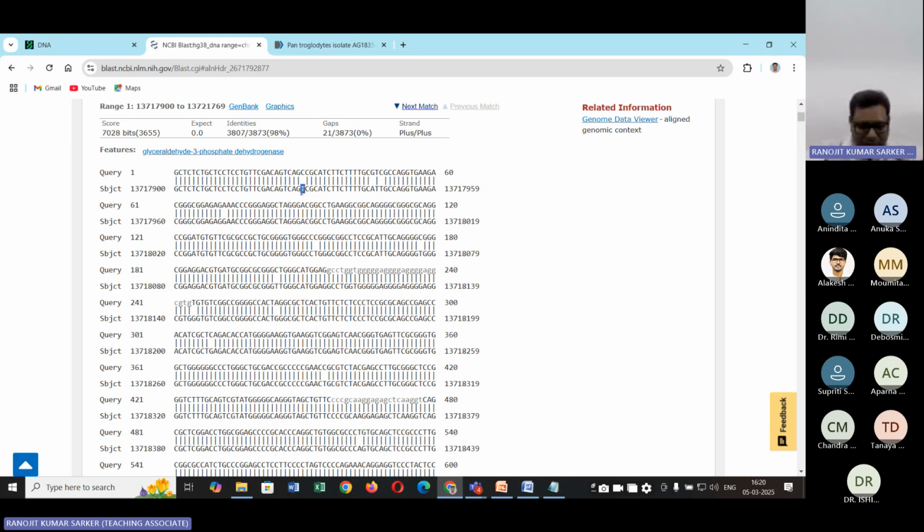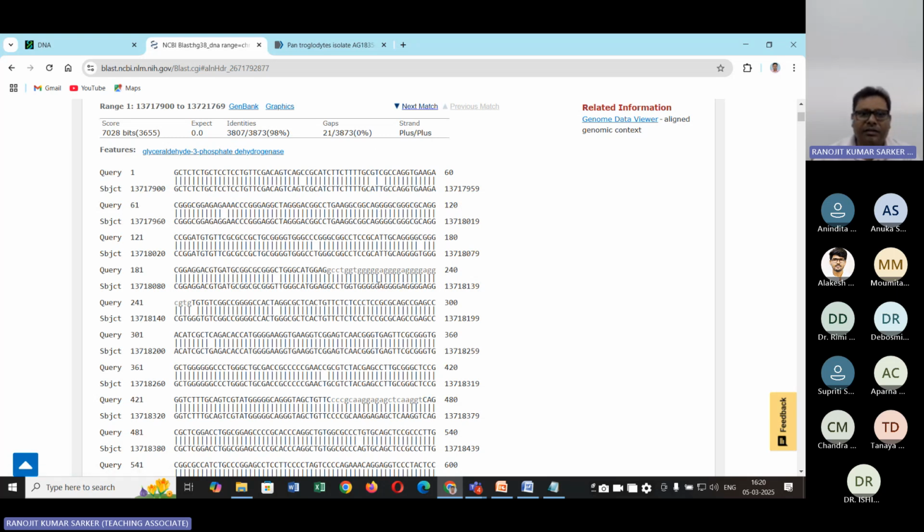You have to see what code they are giving. So, if the code is similar, they can code for similar amino acids. So that you have to keep in mind. So in this way, you have to analyze. Here in this position also, you see the G and A, right?